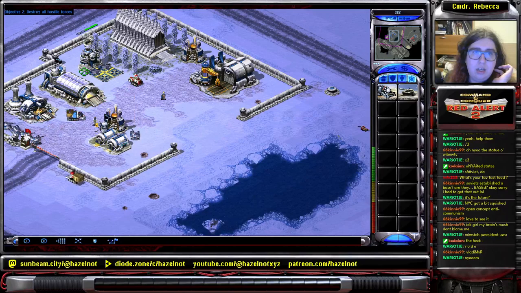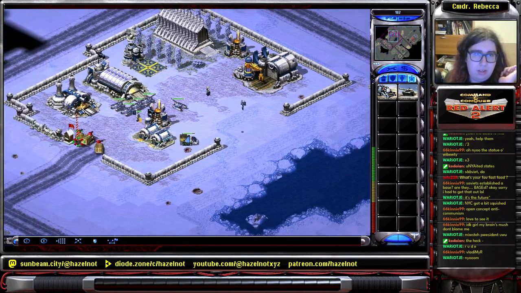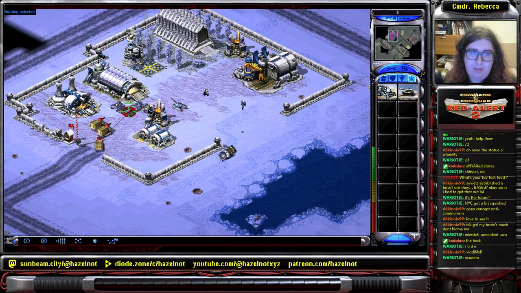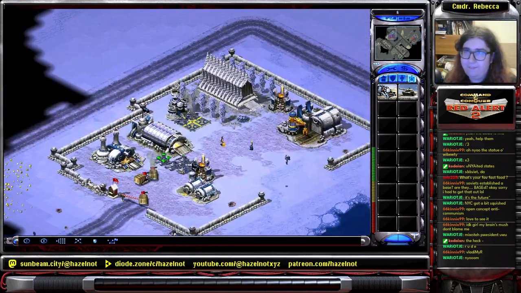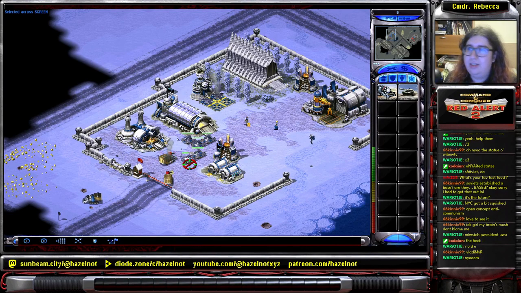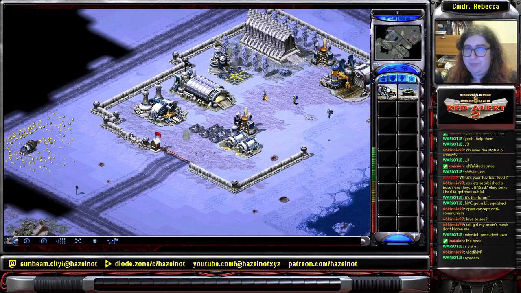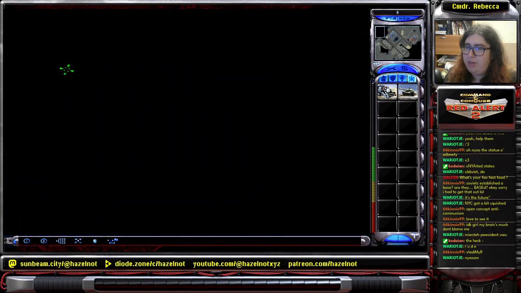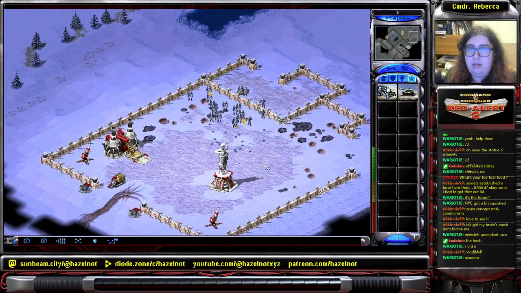Our base is under attack. No. You leave, leave, leave. They have 3 harvesters. I got them. Well, at least it's more entertaining than if I just steamroll them. Okay. While we're at it, let's send a guy up here, because there's a thing there, I think. We can deal with this.